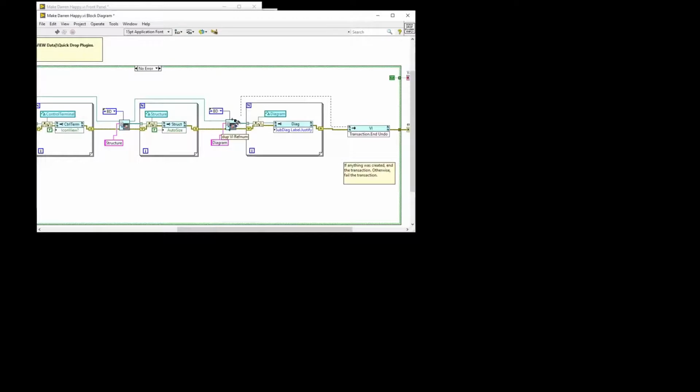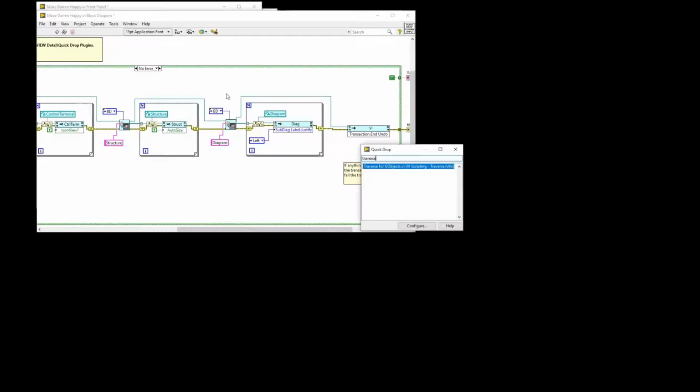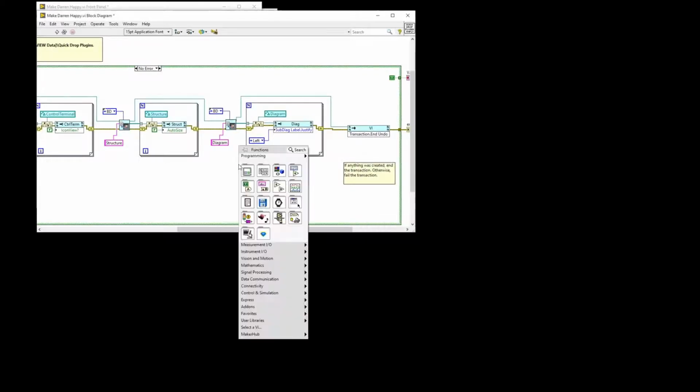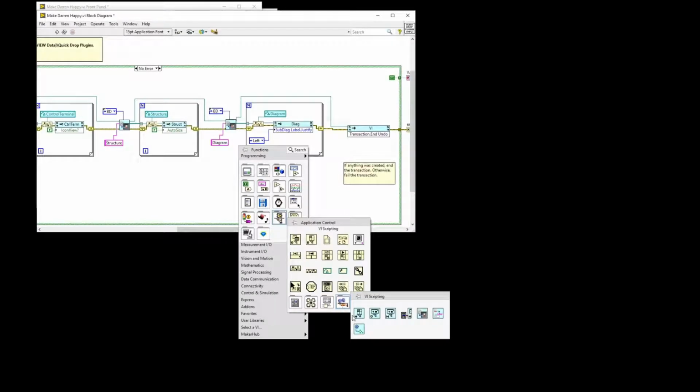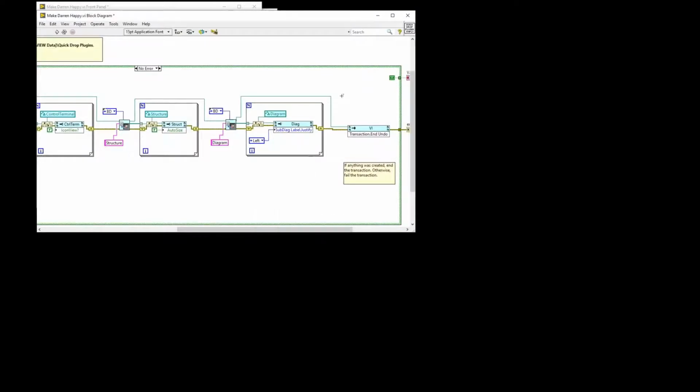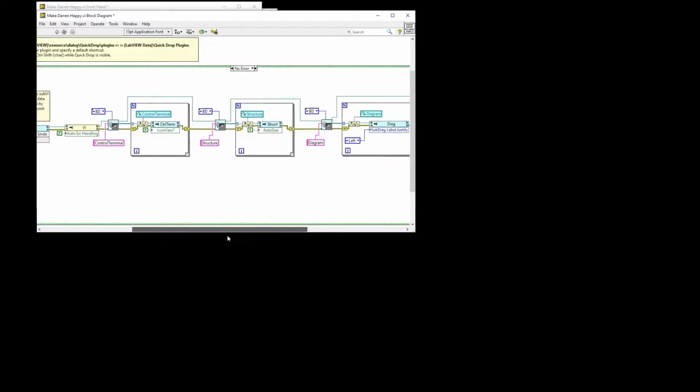Yeah. Sorry if I missed you saying this earlier. What's that VI you're using to find the different references inside the structures, the diagram references, all that? This is a VI that I will be describing a little bit more later in the slides, but it's called Traverse for G-Objects. You can grab it in QuickDrop like that, or if you use the palettes, which you should not do if you've seen my other presentations, you can find Traverse for G-Objects in the scripting subpalette as well.